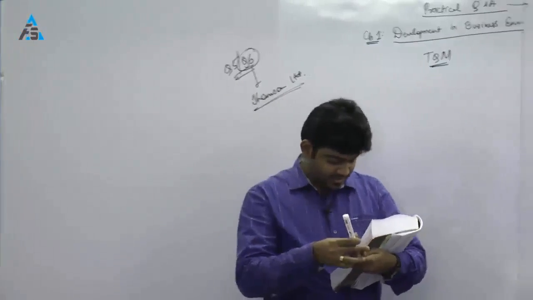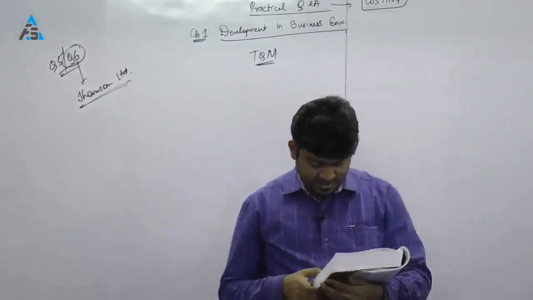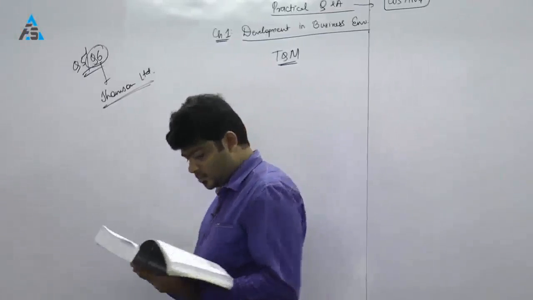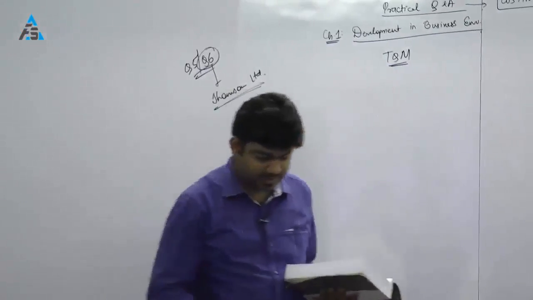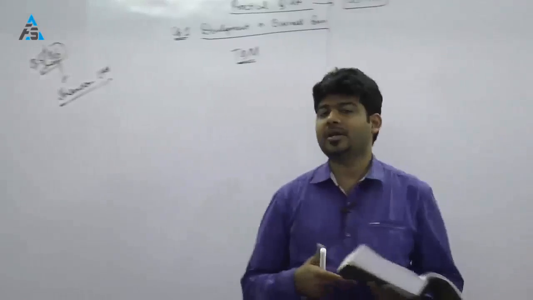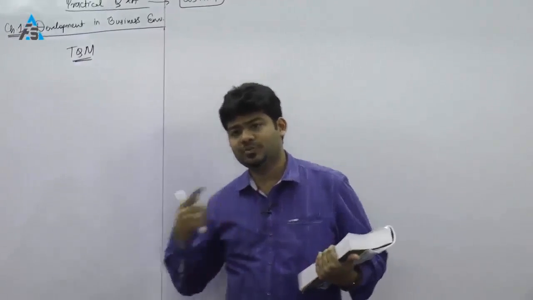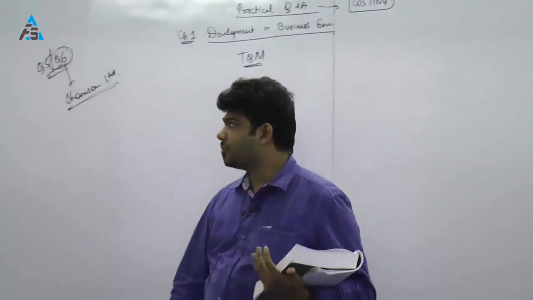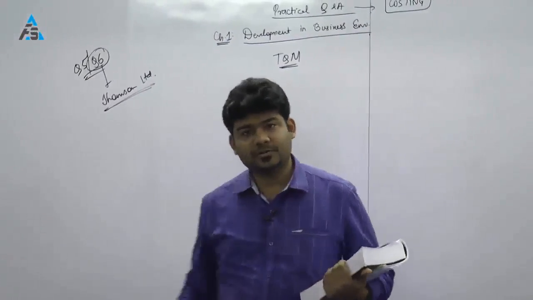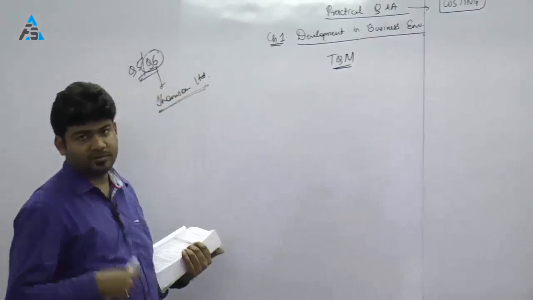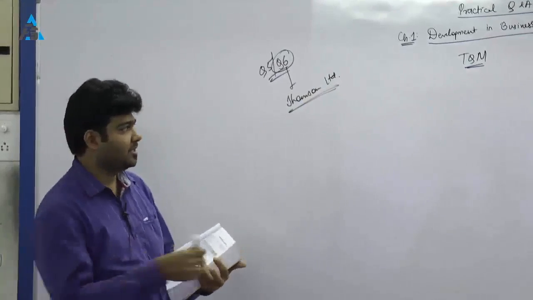Thomson Limited makes and sells a single product. The unit specifications are as follows. Direct material X, 8 square meter at rupees 40 per square meter. If you've studied under me or even if you've not, always remember that your costing sums should be solved with a summary. So prepare a summary for the sum that you are solving and only then start the solving procedure. That will reduce the time and increase your efficiency.